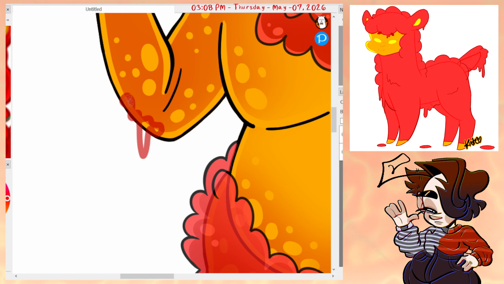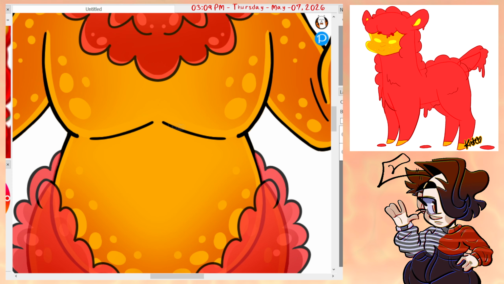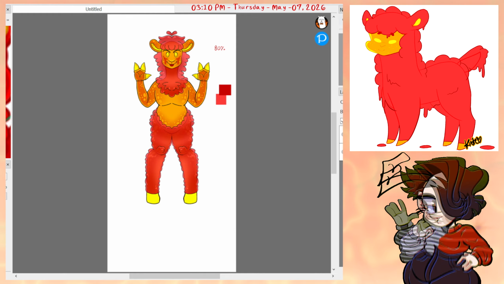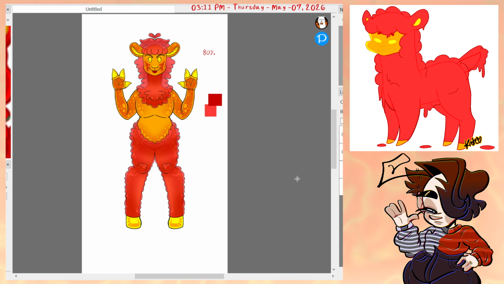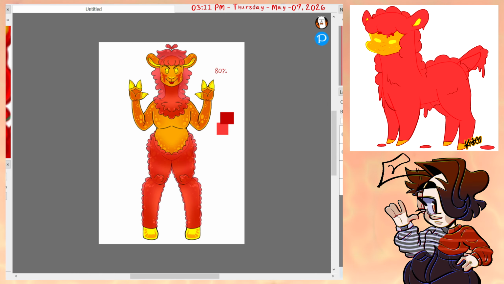To add some more unique traits to him, I thought adding tears under his eyes would help make his eyes read better. I like the simplicity of them, but I like the little blood juice. It helps with the expression. I did think maybe adding blood drops somewhere else on the design would help, but I think it just cluttered it up too much, so I vetoed that decision and just put it under the eyes.